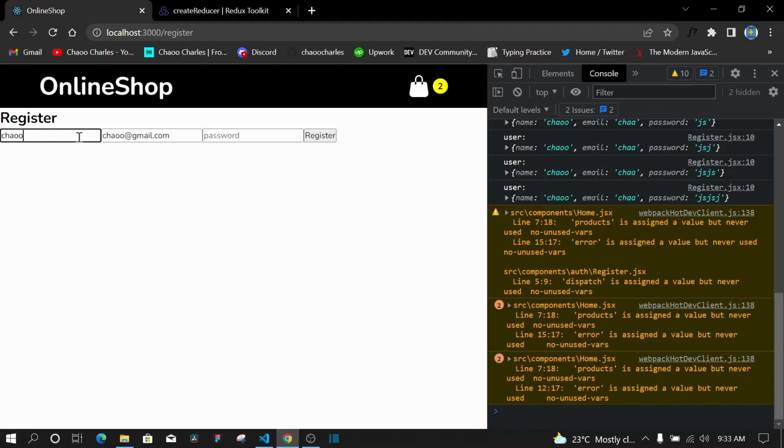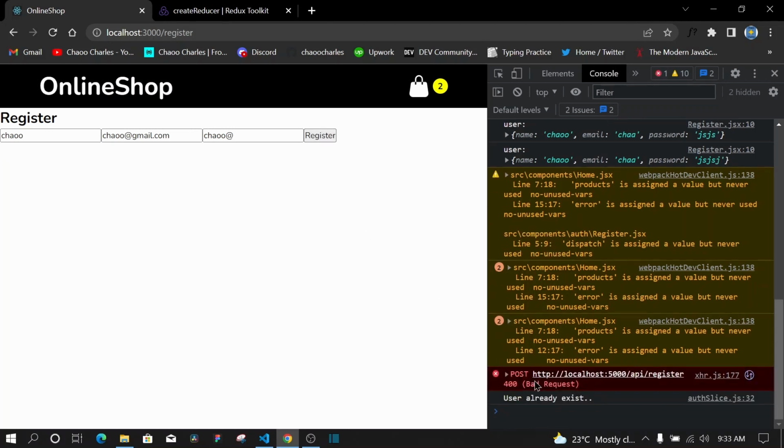But for the name, just Chaoo. And for the password, I'll make it to be this one. And remember, we used Postman in the last video to register a user with these credentials. So we should get a message like user already exists. So I'll go ahead and click register. And right here, we get a bad request for user already exists. So perfect. We are making a request to the backend.